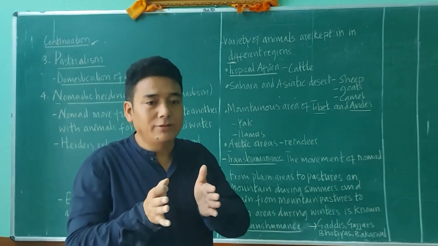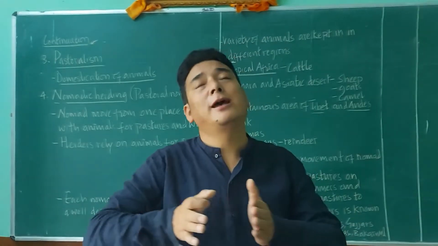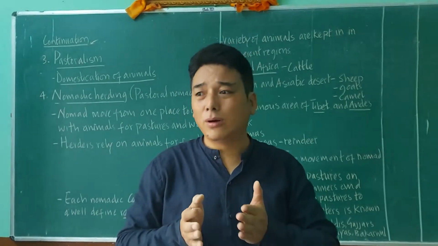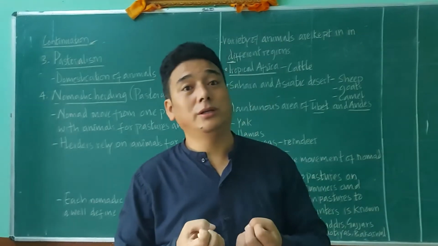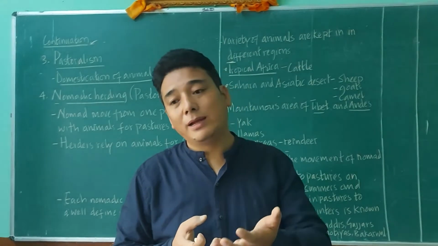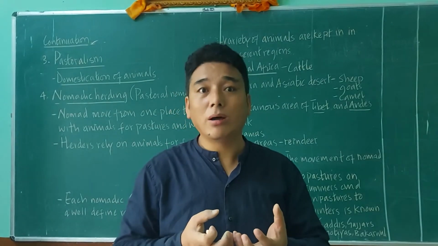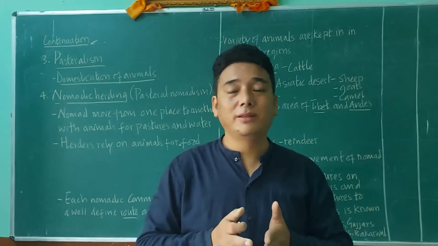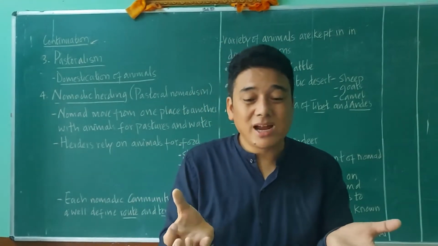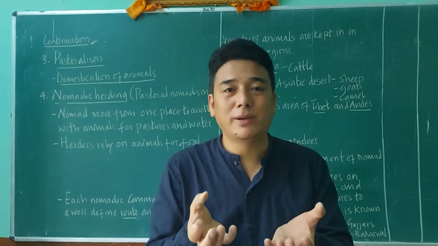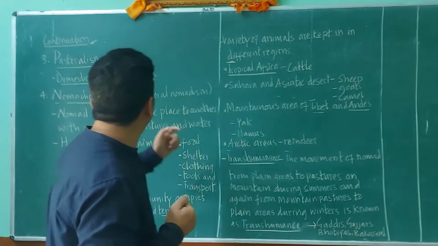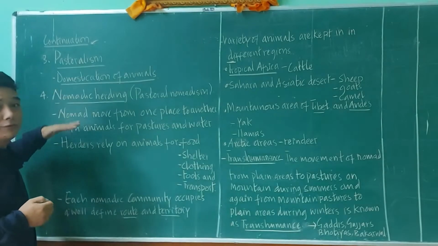Hunting and gathering was not sufficient, and a long time back, maybe people learned how to domesticate animals. Or maybe hunting and gathering is not a good job, and because of that they might have shifted to pastoralism. It means they started the domestication of animals, keeping animals. In pastoralism, you will find 2 different types.